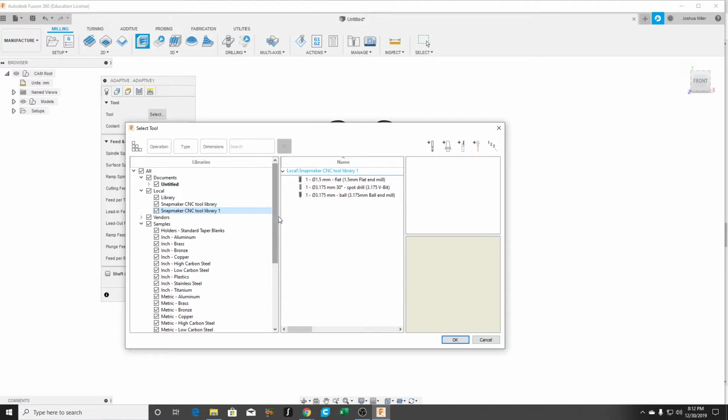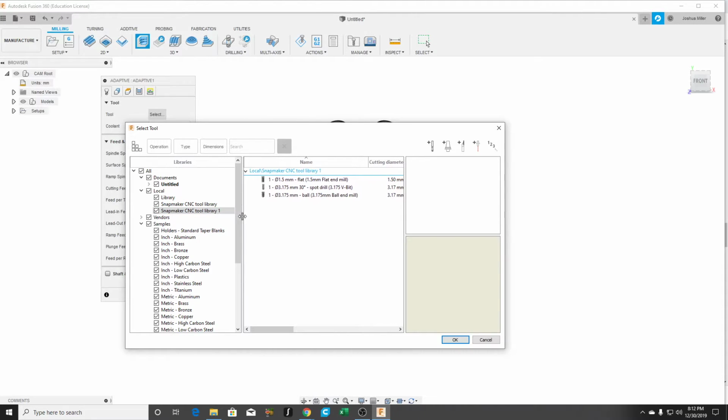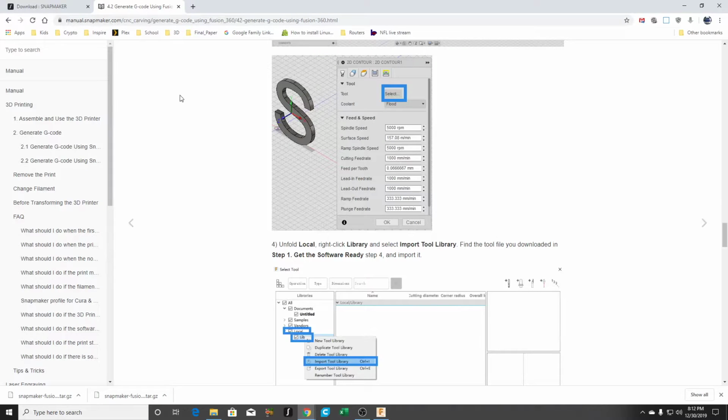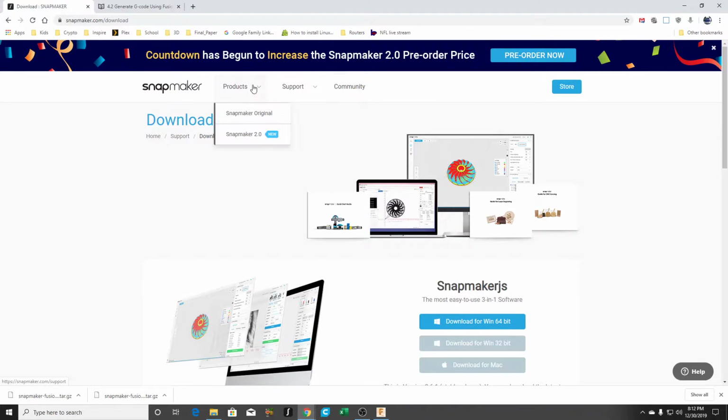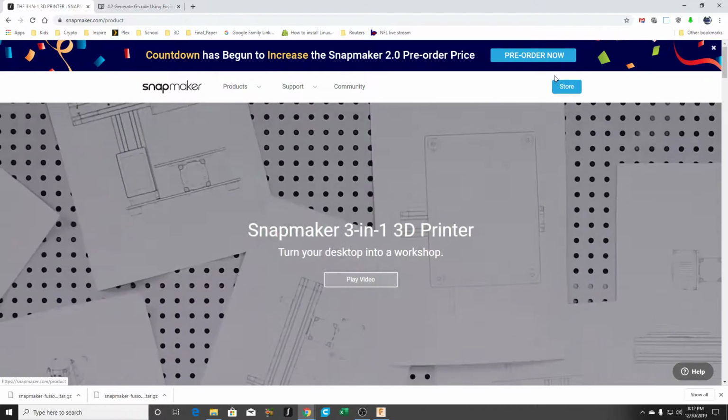These are the ones I just brought in, and these are going to be your standard CNC tools for your SnapMaker. They're pretty easy to figure out. You can look at them really quick and figure out what they are. You have your V-bit, which is pretty simple to figure out. So let's pull up the bit so we can make sure we have an understanding of what we're looking for.